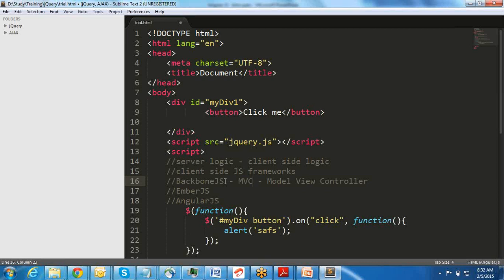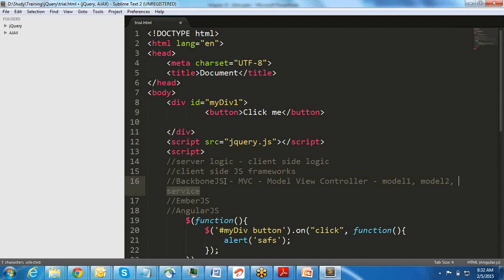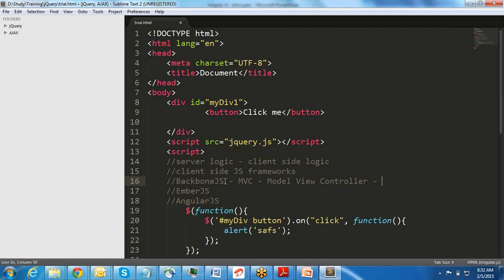You want to inject this from another file, or you have to set up that this particular controller has a dependency on model 1, model 2, or a service 1. Like that, some other dependencies are there. But to define that, you will not be able to do it in Backbone.js directly. So you need some extra third-party libraries for that. And if you want to add testing, you want to add some third-party libraries. If you want to do some templating, you want some third-party library.